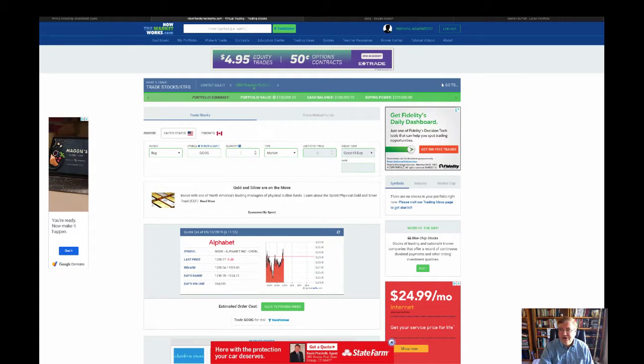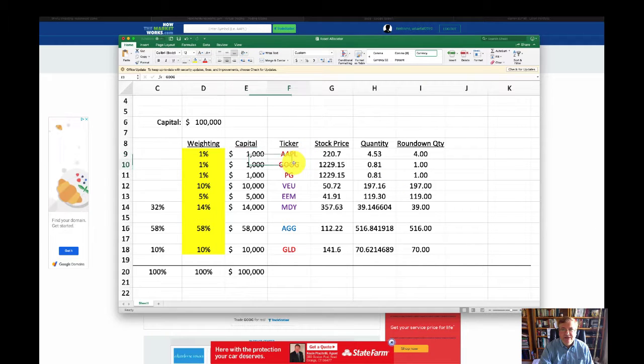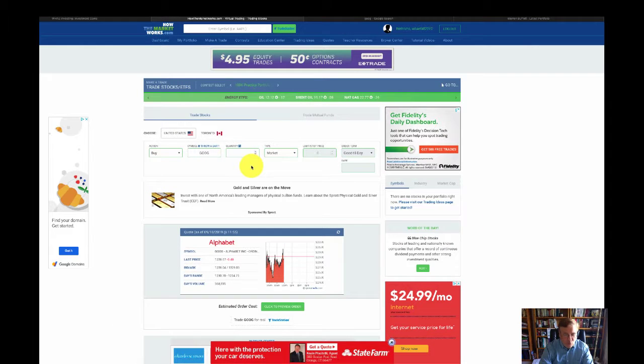But the quantity of shares, I've calculated it to be $1,000 worth of Google, which turns out to be almost one full share. Okay, if I were to change this to 2%, then you could see that it would be almost 2 shares. But I only want 1% of my portfolio allocated to Google, so that's almost one full share. We're going to round up in this case to 1 full share. So I want to buy 1 share of Google.